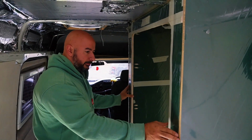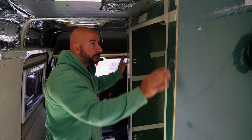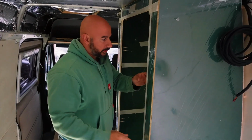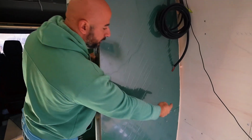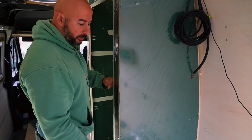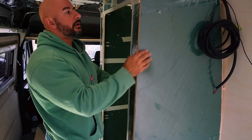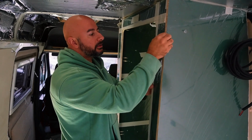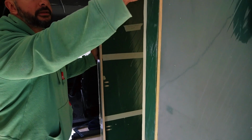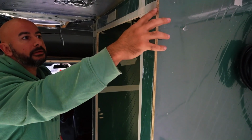How'd you feel? Very, very pleased. You should be. It feels solid. I might put a small batten just there, just so I've got something to screw it into. But all this is going to be cupboard anyway, and fridge and toilet, so there's going to be loads more added to it. This corner's going to be covered with just a corner piece. We've gone off a little bit there, you know.